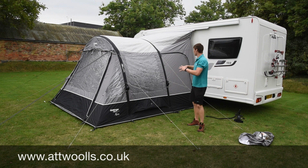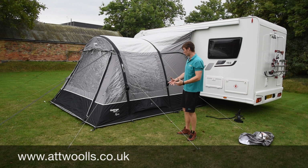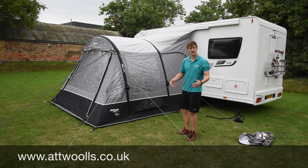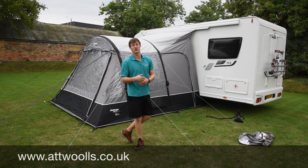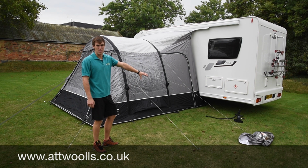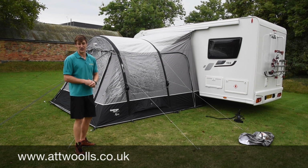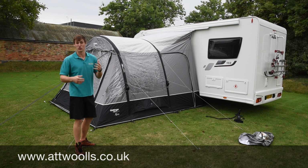Like I said, using this pitch method, as you can see, one person can more than happily do it on their own, and it's not really strenuous at all. Apart from the pumping, there's not really much physical effort to it. You can still look at buying electric pumps if you don't want to do the pumping at all, but you're talking no more than 15, 20 pumps on that pump anyway for this particular item. Obviously, there are different ranges you can look at, like the Cruise, the Galli, the Idris, and other models as well. But this same pitching method can be used with pretty much any drive-away inflatable awning.